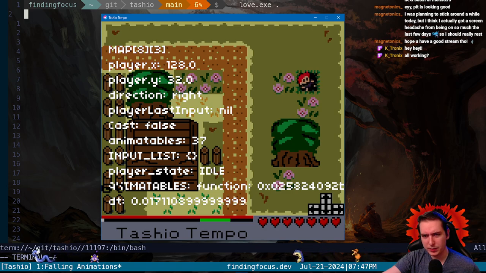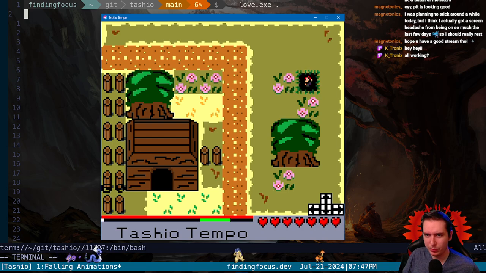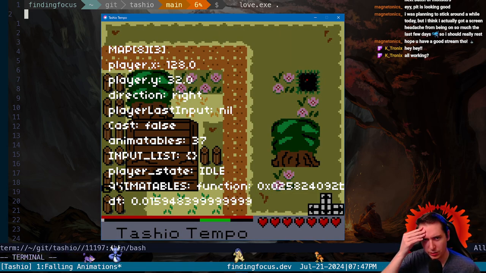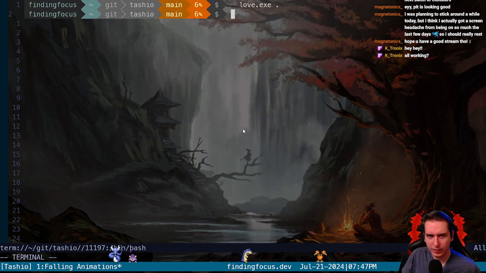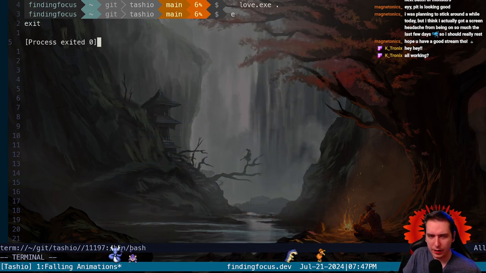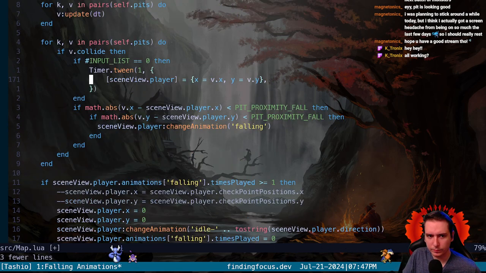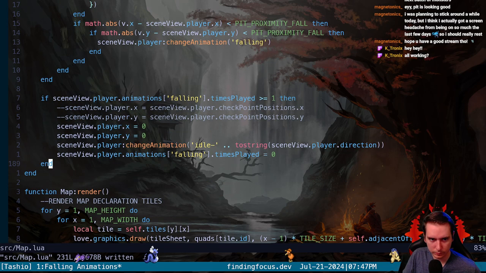I still think it's the tween value, because if we try to walk out, we're still being pulled because of the collision detection. So why are we moving back here? I don't get that. I really don't get that.